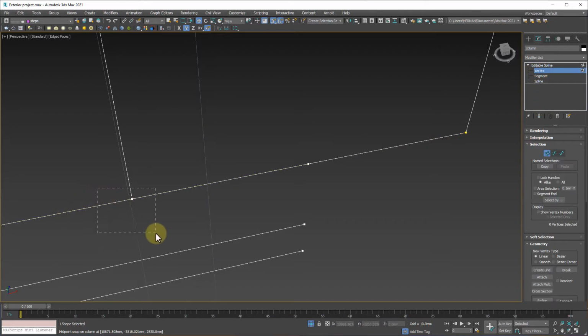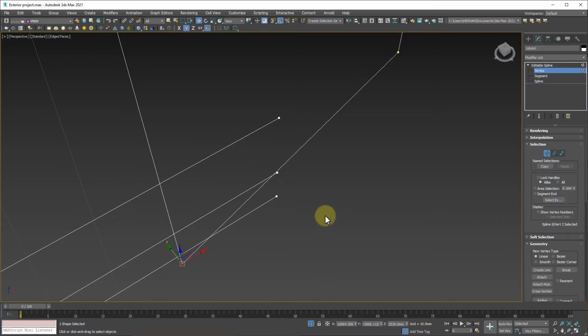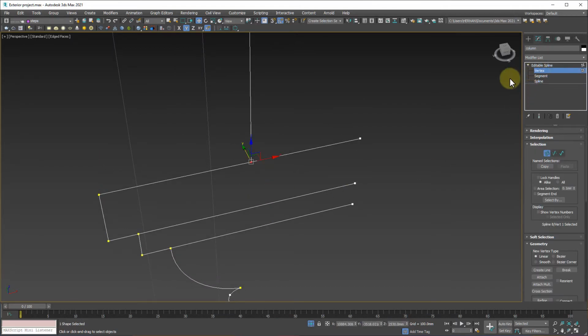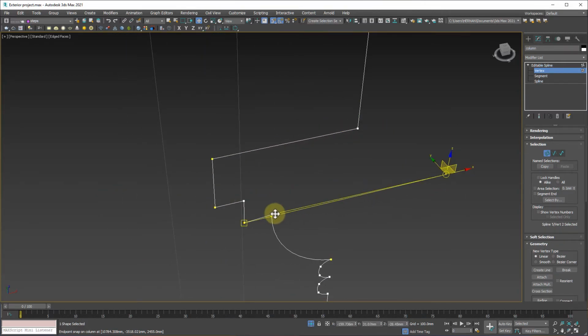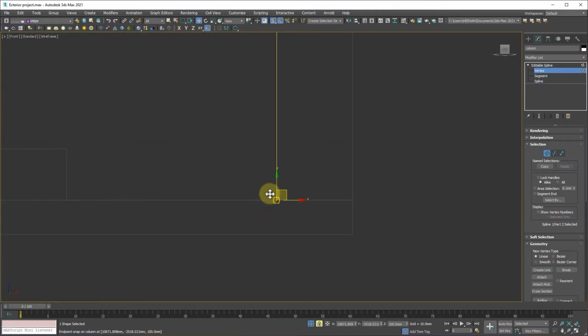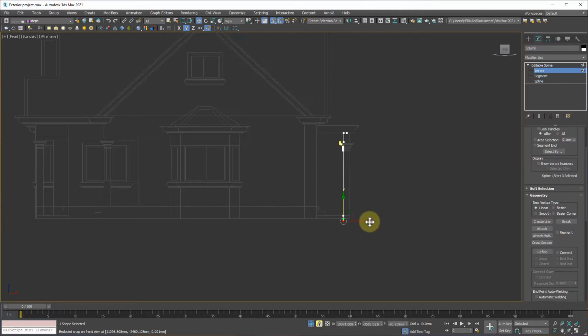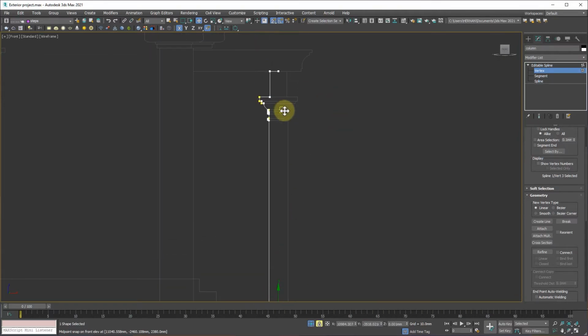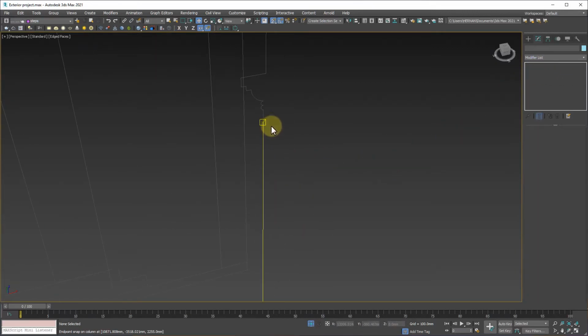If you notice, so I'm going to delete these two segments here and this one, and then this one maybe I'm going to connect using your snap, connect it here. So this is now our column profile.